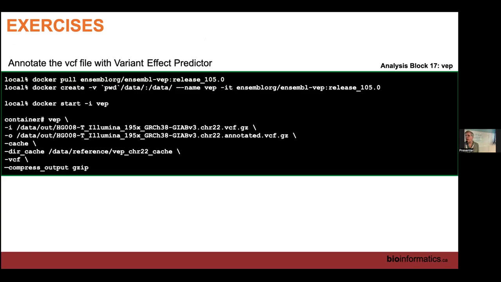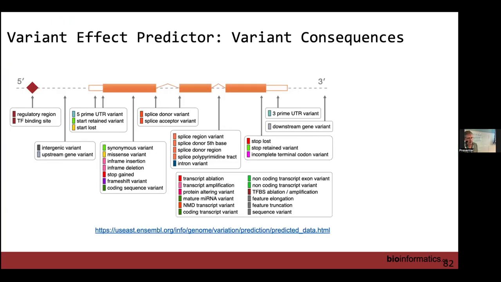We're almost to the point now of having this data ready to go into reporting. We want to do one more thing. We want to take all those variants we've identified in the VCF file and see if we can pull some information about what we think those variants are doing on the genes that are associated with them. We use a tool here called the Variant Effect Predictor, and that's in the exercises on how to run it. What this does is identify lots of potential information that could be added to that VCF file.